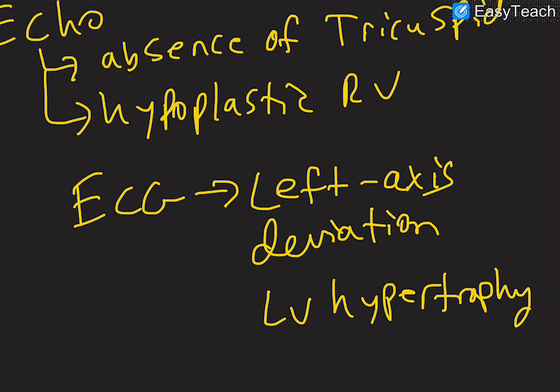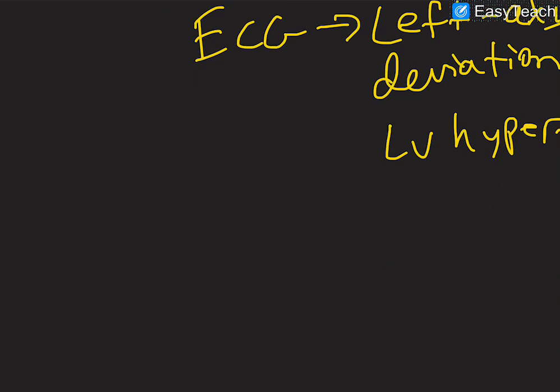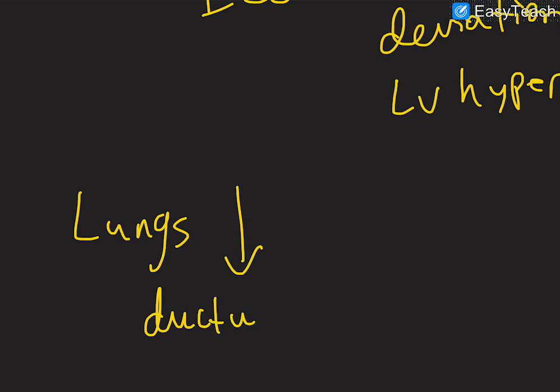And then let's talk about treatment now. So we know normally, when the baby is born, the pressure in the lungs drops. Because of the first few breaths that the baby starts to take, the pressure in the lungs drops and oxygen levels go up. And due to those factors, your ductus arteriosus starts to close.